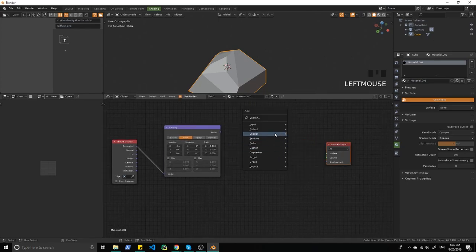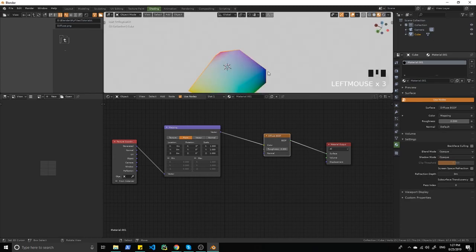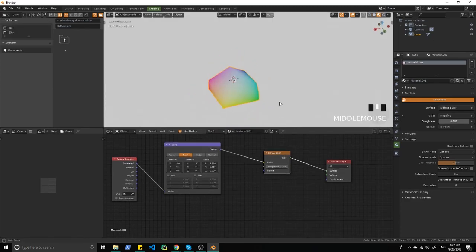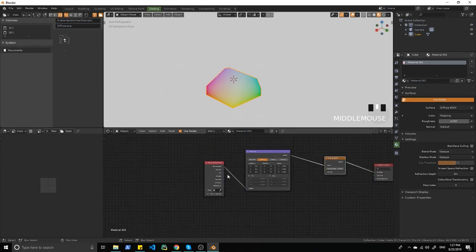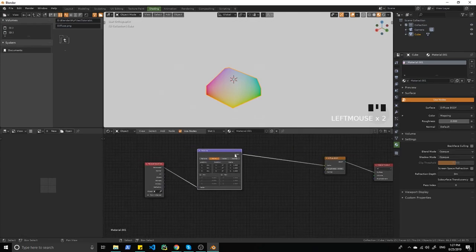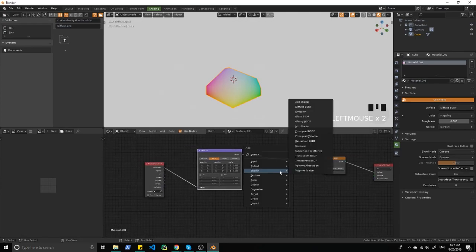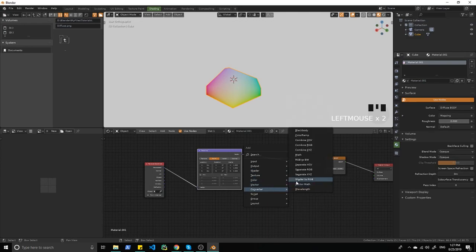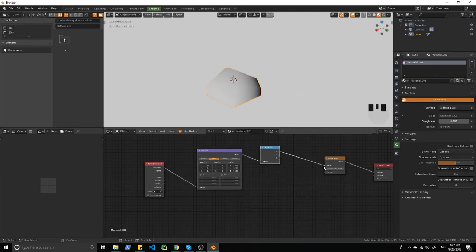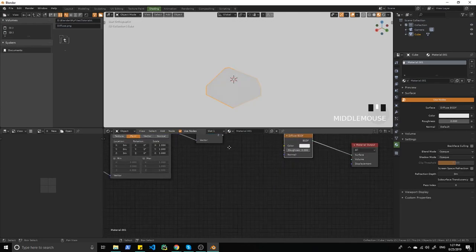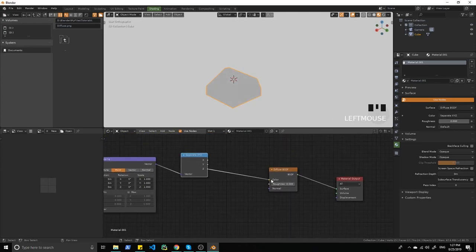And I need some shader to show me the color. Okay, so basically now I have converted the vector to color and applied it to the model. But we don't want that. We need to separate the Z component. So it's a separate XYZ, and we get the gradient like this.